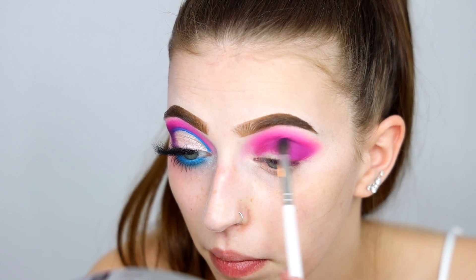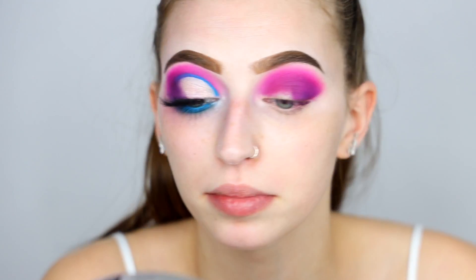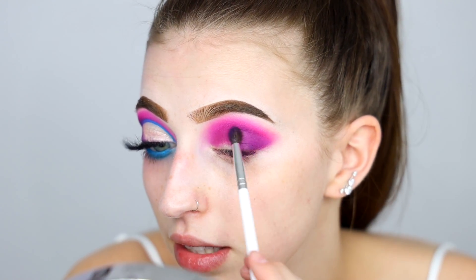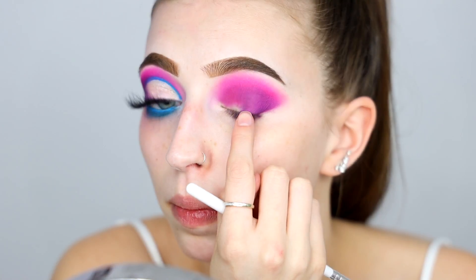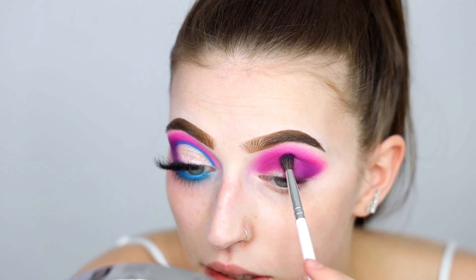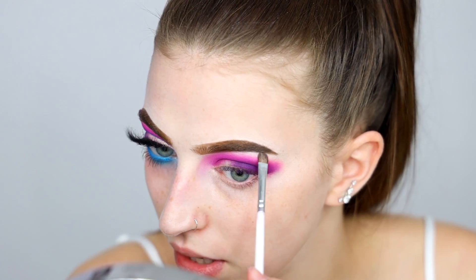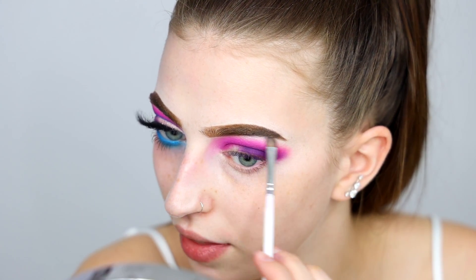We'll be back to the regular recording in three, two, one. I'm dipping into the dark purple in the James Charles palette and as I said, this is the shade that was giving me difficulty. It's not terrible on this side but it's not great - you can kind of see where it's patchy. Going back in with the pink brush, dipping back into the baby pink and just blending in here again. Before I bring this up higher I'm going to add a little brow bone highlight using my OFRA Cosmetics Glaze Donut highlighter - just gonna pop that right up here. Then we'll continue to blend the shadows up.